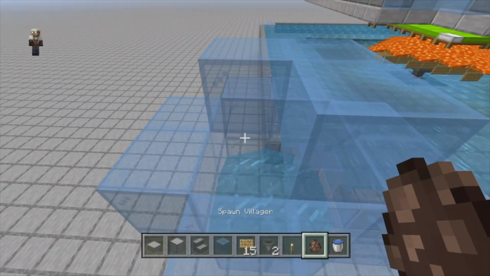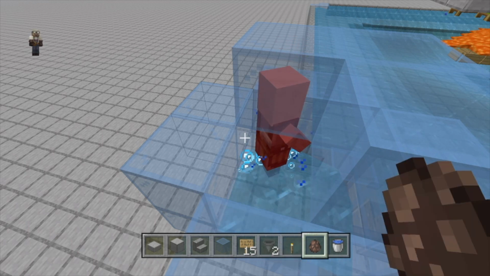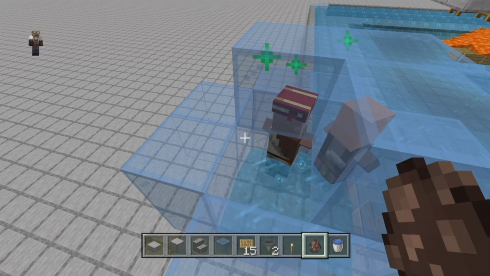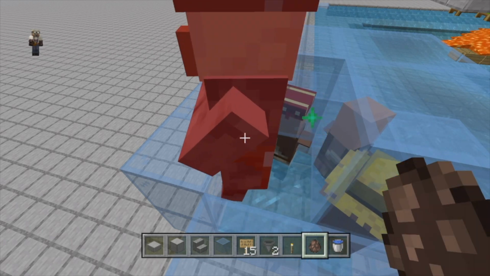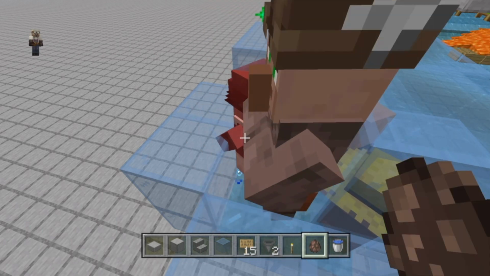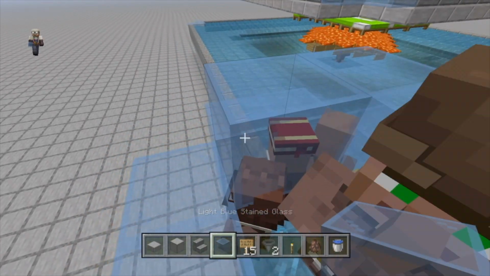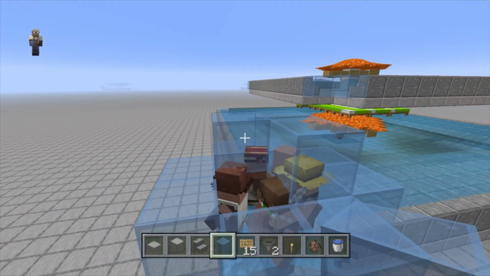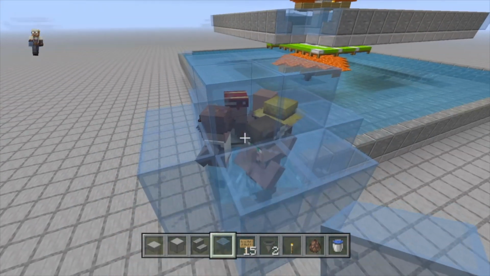Spawn our villagers in. 5 on this side, it'll be 5 on the other. 1, 2, 3. Look at them claiming the beds. 4, 5. I don't care what jobs they have. I don't care if they're nitwits. I don't care if they're kids. The kids will grow up. And then once we get a moment, we're going to sit here and place that last block.